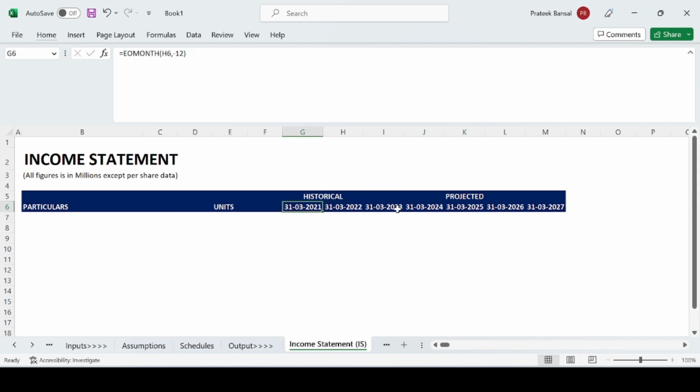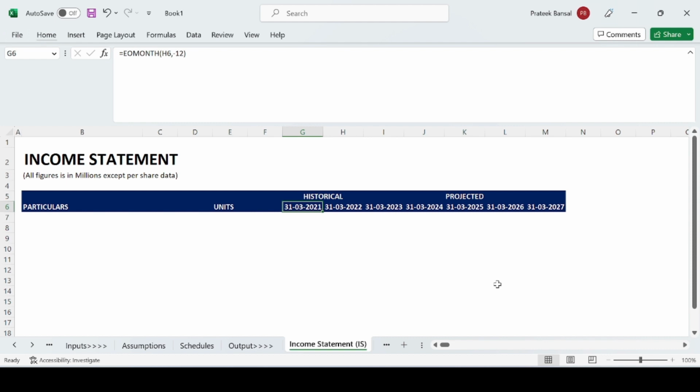But in this case I want to go back 12 months from the last historical period, so I have written -12 just to get this data. In the same way I need to go ahead 12 months, so what I need to enter here is +12. So I got this data, that is 31st March 2023.